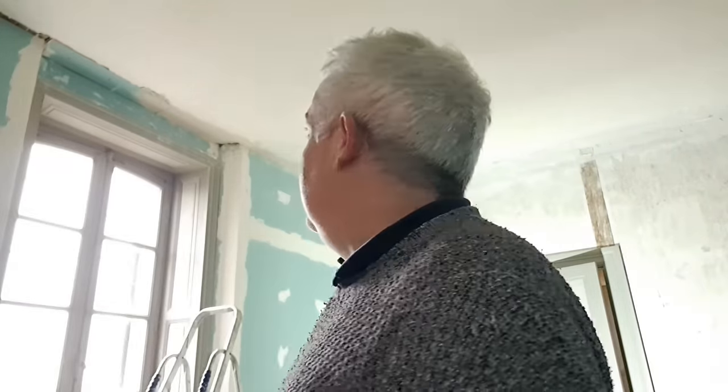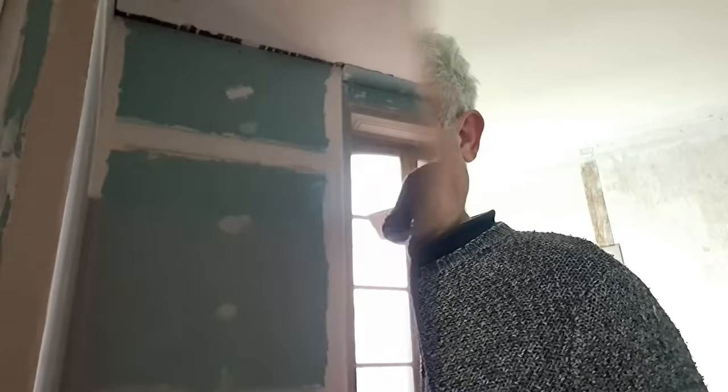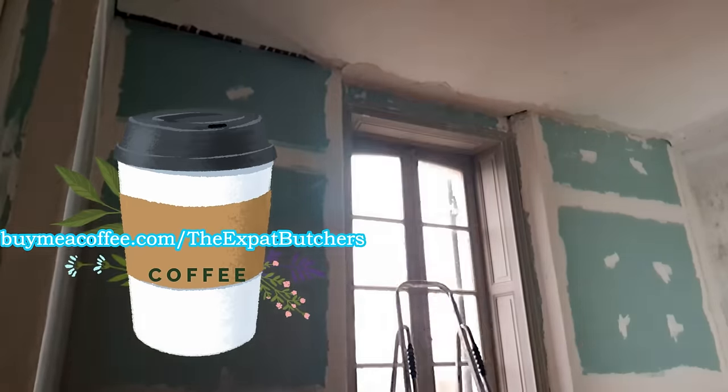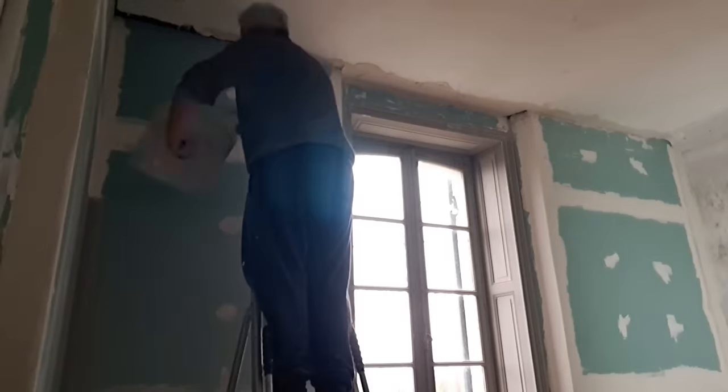I have run out of nicks. Some of it's having to go on quite thick, so it's not a finished surface at the moment. So I'm not going to show you a close-up. And I'm not going to show you the state of the floor underneath it either, because a lot of it decided it didn't want to stick to the ceiling. This time I'm not going to show you, but there isn't so much on the floor at the moment. A lot of it is now up in the ceiling, but I'm going to leave it there and come back to it tomorrow.